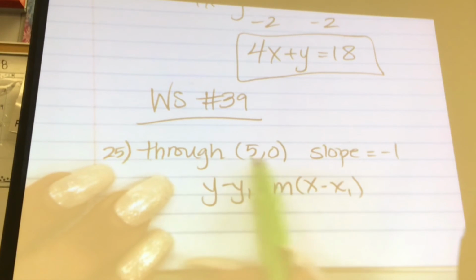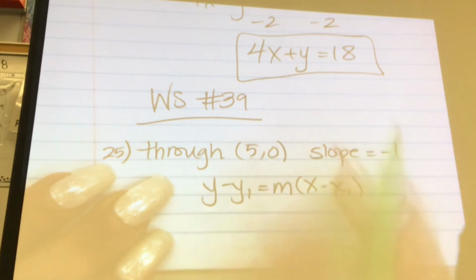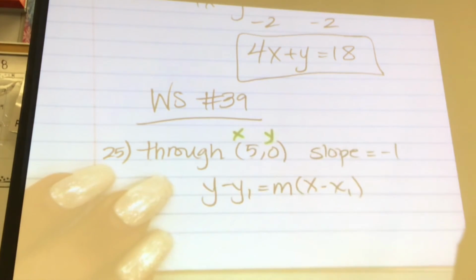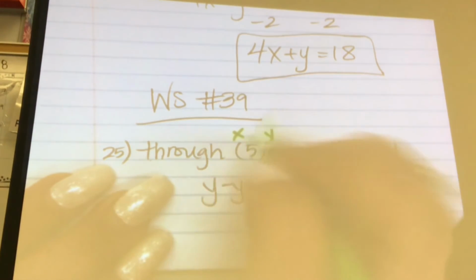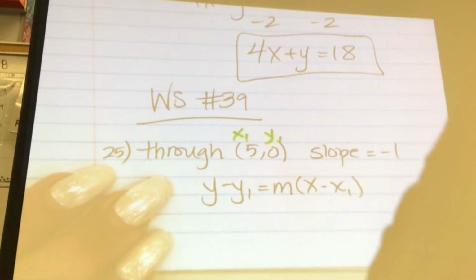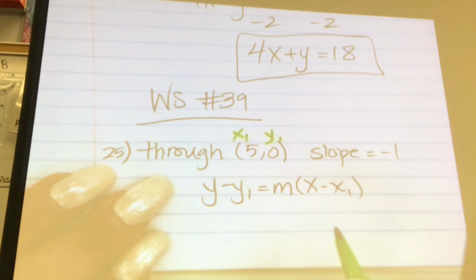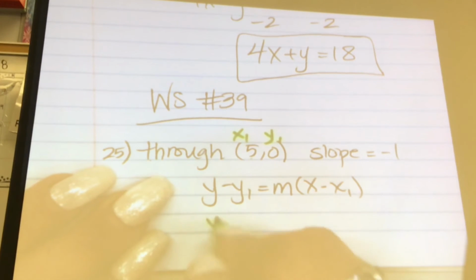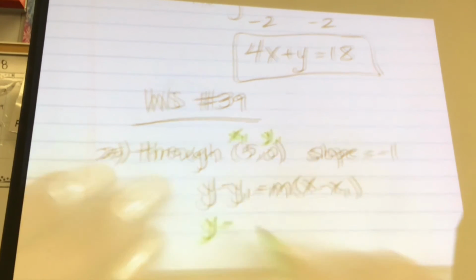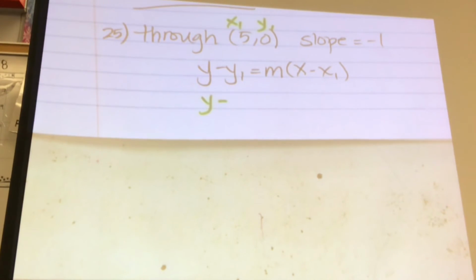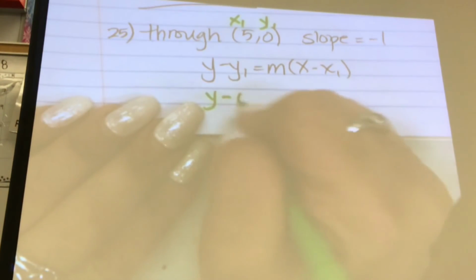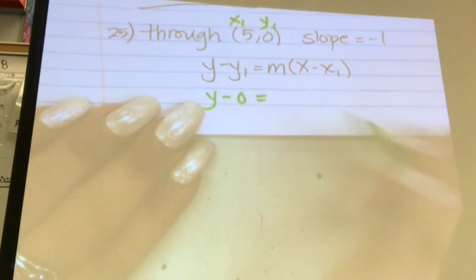What two letters are these again, Jeremiah? What is your X and your Y? Yeah, but what did I ask you to attach to it? One. Yep, 1, 1. JJ, can you tell me what to plug in the next line, please? Y minus 0. Good. You could put parentheses, but it's not negative, but yeah.